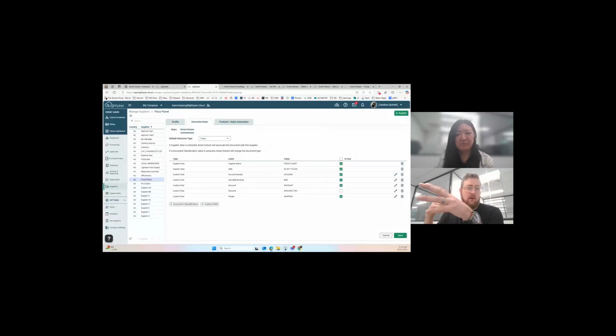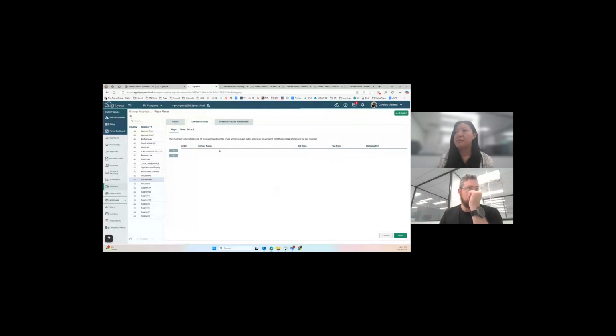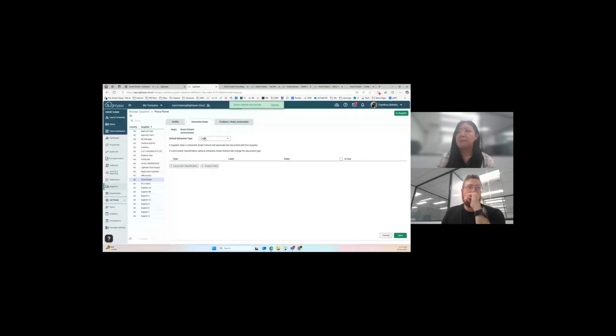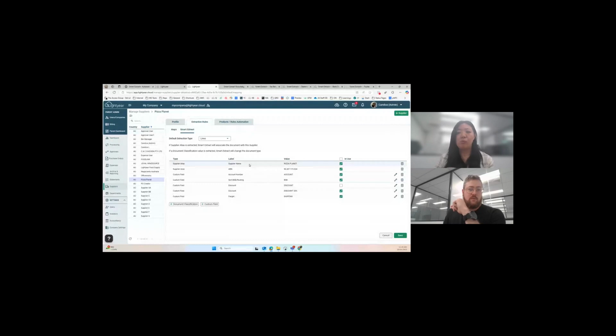We've got a couple of questions, again around the workflow. First one is, if we delete the map IDs, can we shift that to be Smart Extract? Yes. So here in this case, I've left them here, but I can delete them. It just means the next time I receive a bill from the supplier, it will sit in processing until we've Smart Extracted it. The next time it comes in, to your current day process, it should just go straight through to your approvals tab rather than processing.